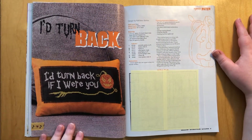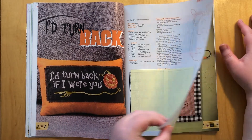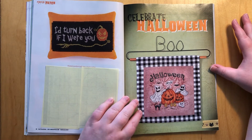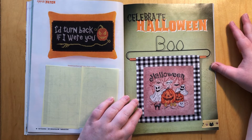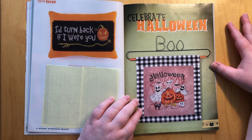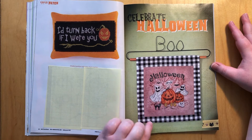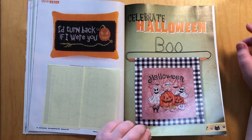Then we have this little pumpkin — 'I'd turn back if I were you.' This one down here is also very cute. It is not on the short list but it is one of my favorite patterns out of this magazine. I just adore all the details they managed to squeeze in here, and even though I would probably hate myself doing it, I like the backstitching they have used. There's a lot of backstitching on this small piece. It's a bit of a yogacorn situation — I love the look, I hate doing it.